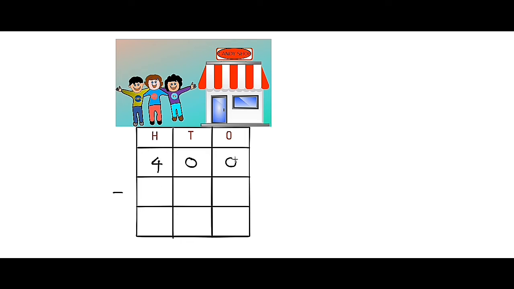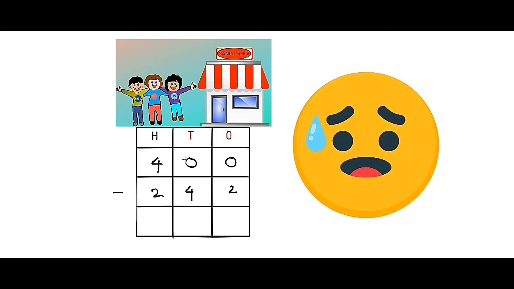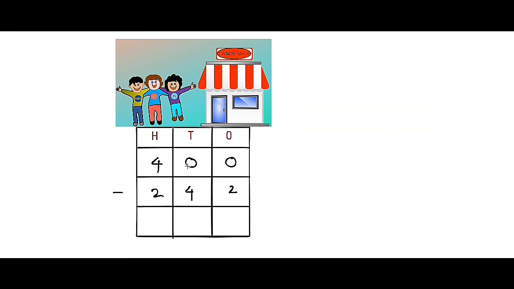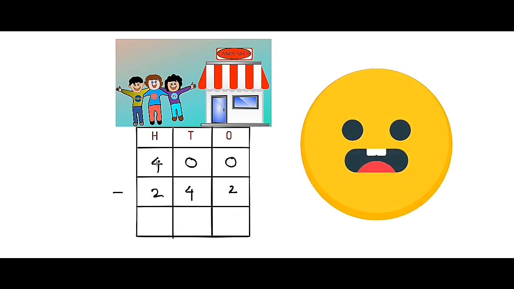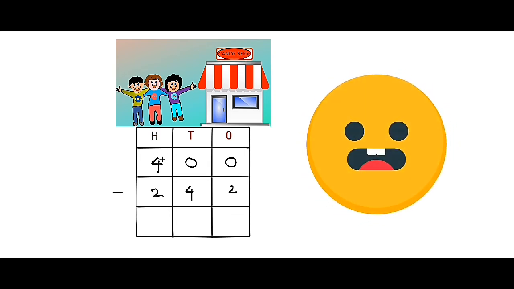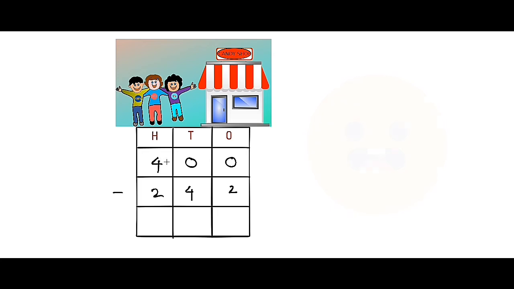The next day, something interesting happened. Let's go to Once's shop to see what happened. He did not have any candy, that is 0 candy, and he had 2 customers. He was very worried. What will he do now? He went to Tens's shop as usual to borrow a bowl of candy. But what did he see there? Tens was also worried as he also had 0 candy bowls and 4 customers.